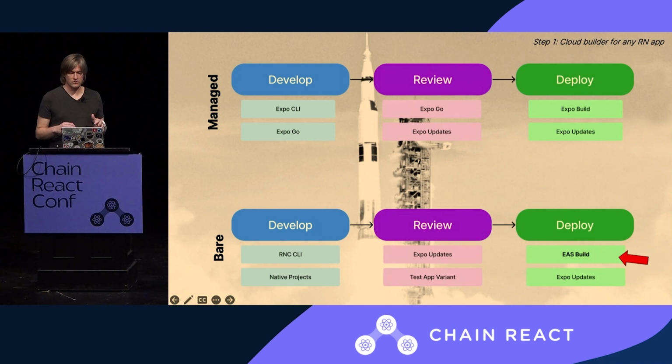With Bare, even if you couldn't use the entire original workflow, you had a much nicer place to land if you ran into a limitation. Plus, reapproaching the problem in this way was a necessary step for creating EAS Build, and it's easy to forget that in its first iteration, EAS Build only worked with Bare workflow. But a super flexible cloud builder that worked really well with any React Native app was a vital foundation for reliably building runtimes that could support JavaScript-only development for any use case. Going hand in hand with this was making the Expo SDK modular enough that even complex things like updates could be added like any other native module to this new build pipeline.